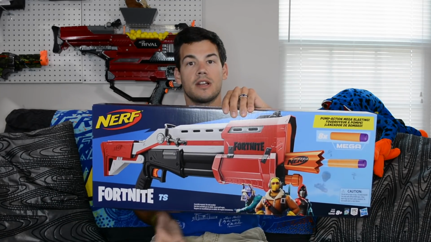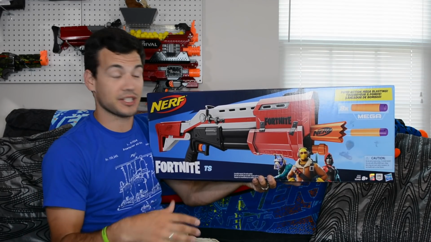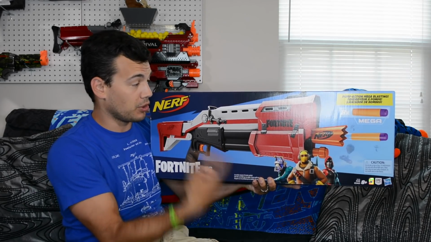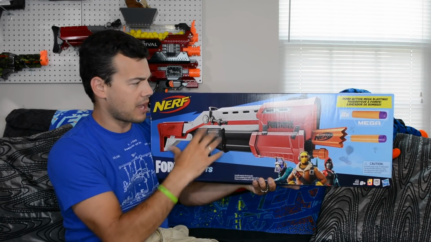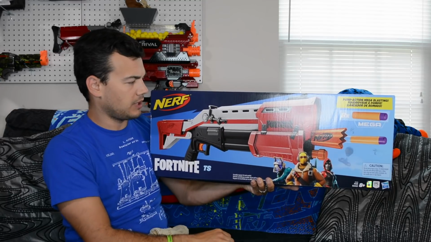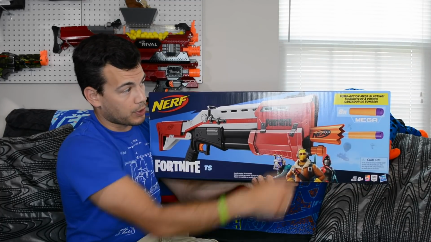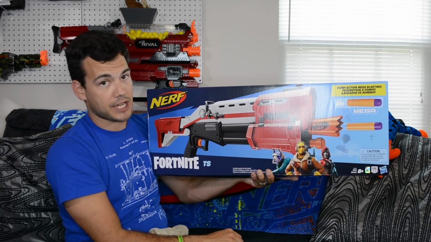No worries there. Let's go ahead and take a look at this box real quick, and then we're going to crack it open. Obviously this is also a little different than the other two previous Fortnite blasters, as this is a Mega Blaster. I really like the color scheme, and it's similar to the Mega line with that white and red and gray, but more white than normal. It also comes with its own color scheme Mega Darts, which are orange with purple heads, and you will get 8 of those. That will load this blaster twice.